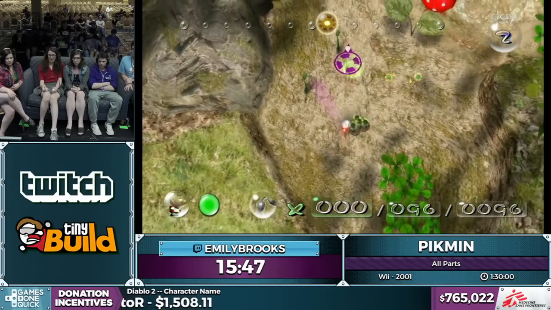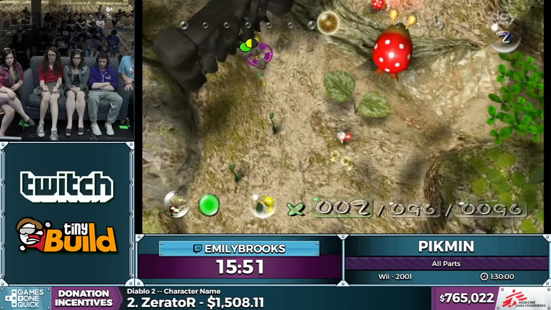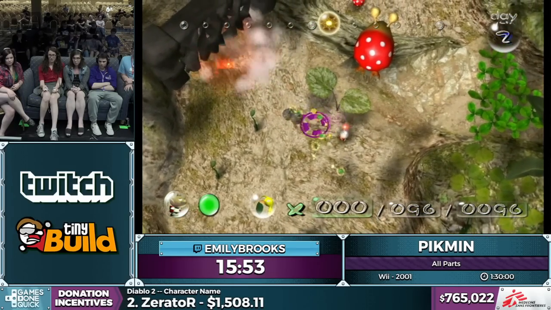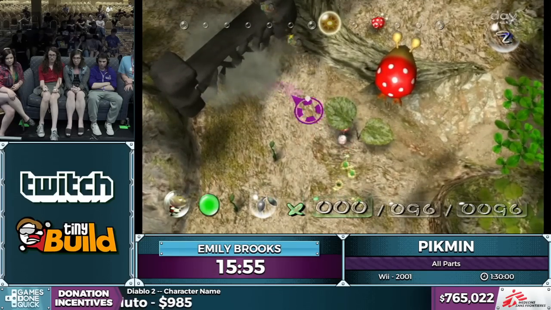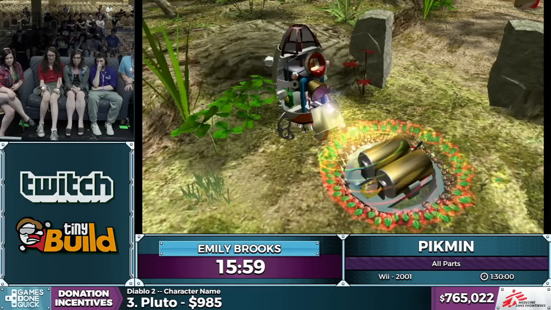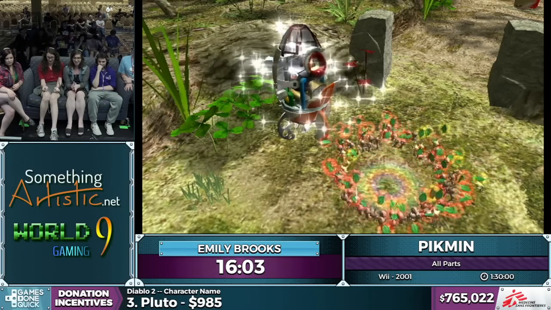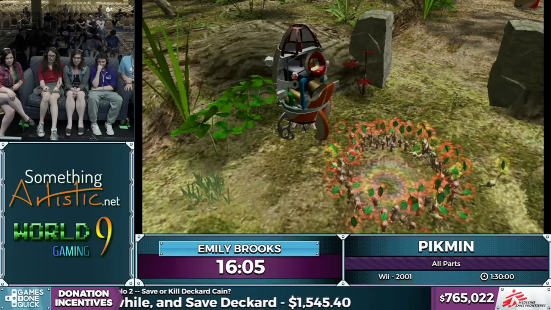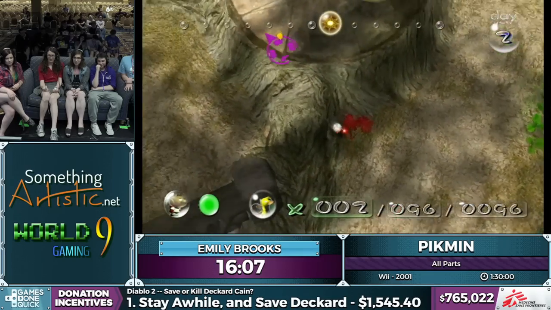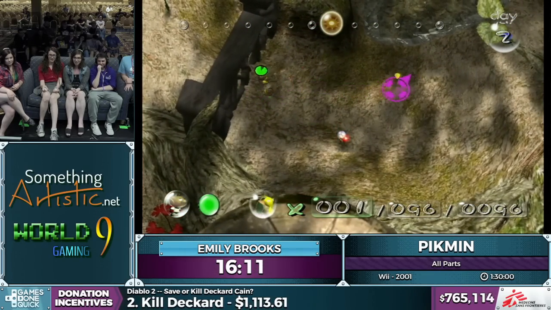This Bulborb, I can't do the same trick. He's sort of in a bad spot. So we just kill him with two bombs. And then that is a very interesting bug. Sometimes the yellow Pikmin will be thrown extremely high there, and it completely messes up everything. I was able to call them back before they did any real harm. But on GameCube, they would have both died.